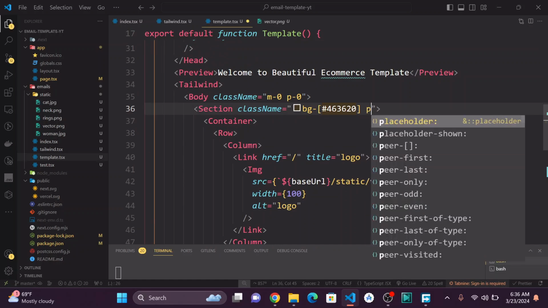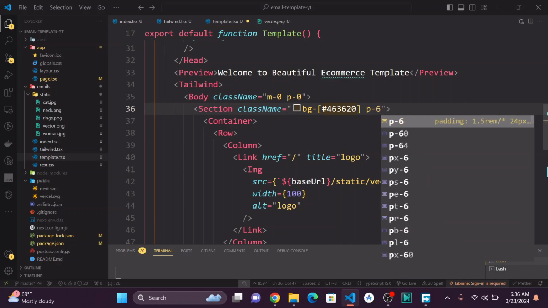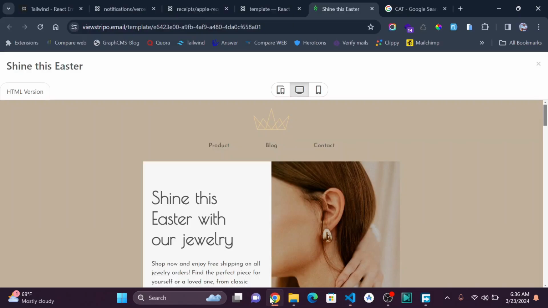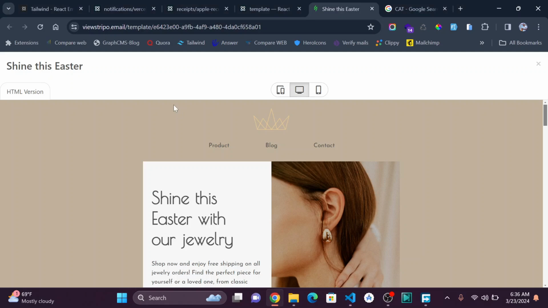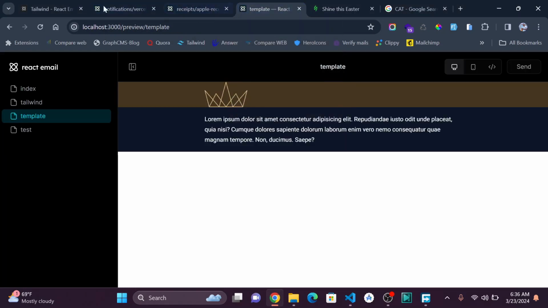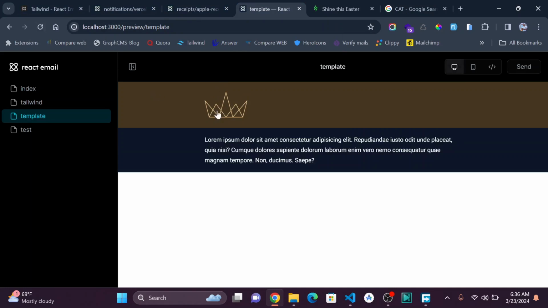Just going to say, for instance, section padding of maybe 6. Maybe we just want to say padding Y, I guess. Just to do that. Yeah, so you see it has some padding.